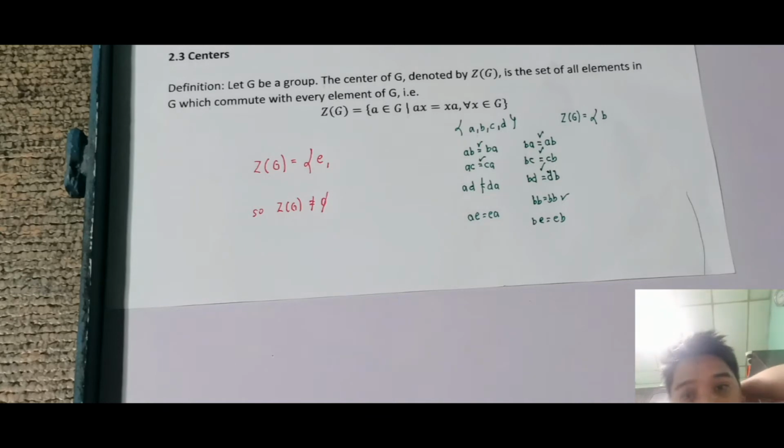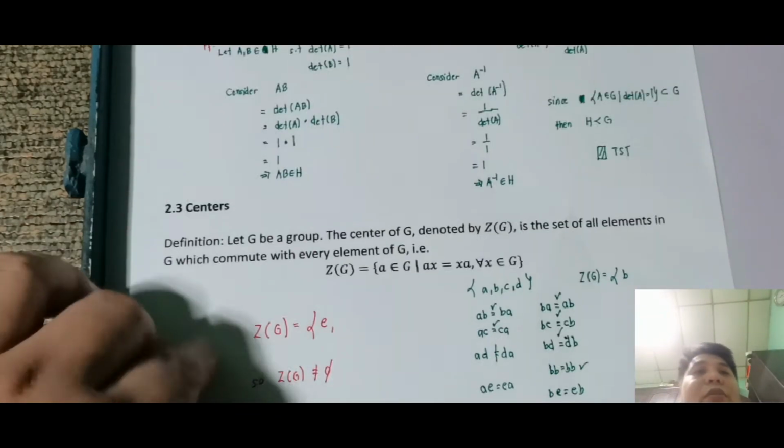So, bago tayo mag-proceed sa example niyan, bago natin hanapin yung mga C of G, try natin hanapin yung C of G ng client 4, ng quaternion group. So, yun, medyo madami kasi 8 by 8 yun. So, napansin mo? Okay, so, try natin hanapin yan. Okay, so, proceed tayo dito.